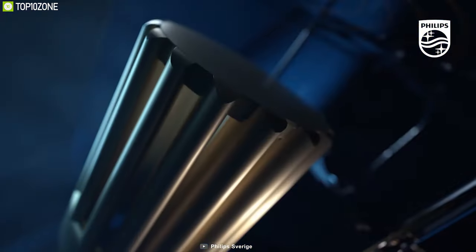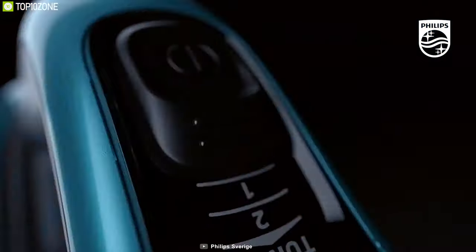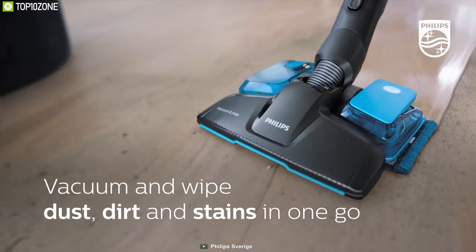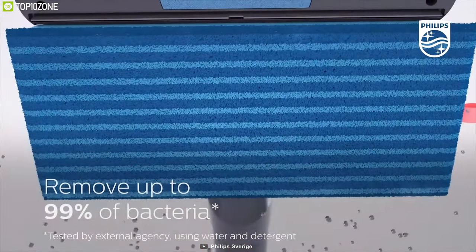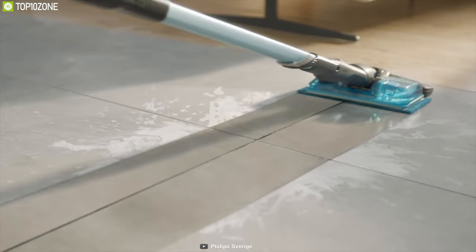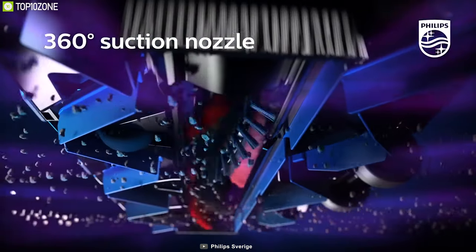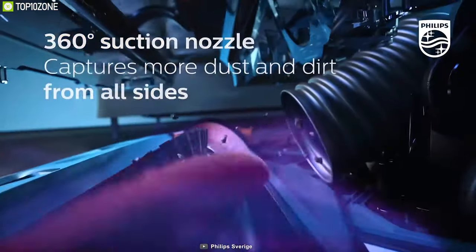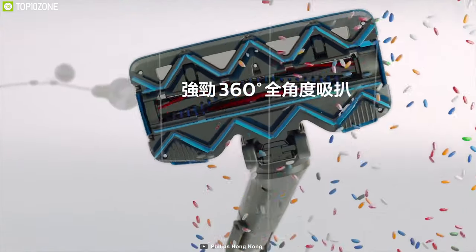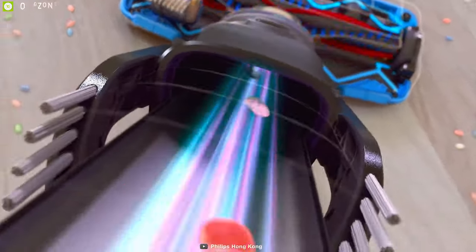The Philips Cordless Vacuum 8000 SpeedPro Max Aqua features a specially designed two-in-one nozzle that vacuums and wet wipes to remove sticky spots and even bacteria. It is the only one that cleans beyond dust — the unique aqua nozzle not only vacuums but wipes dust, dirt, and stains in one go. You can even add your favorite detergent in the water tank to remove up to 99% of bacteria. With the longest max-performance runtime in any stick vacuum, you can clean more than 125 square meters on a single charge. Its universal 360-degree suction nozzle captures up to 99.7% of dust and dirt in each stroke, making all of your movements count.